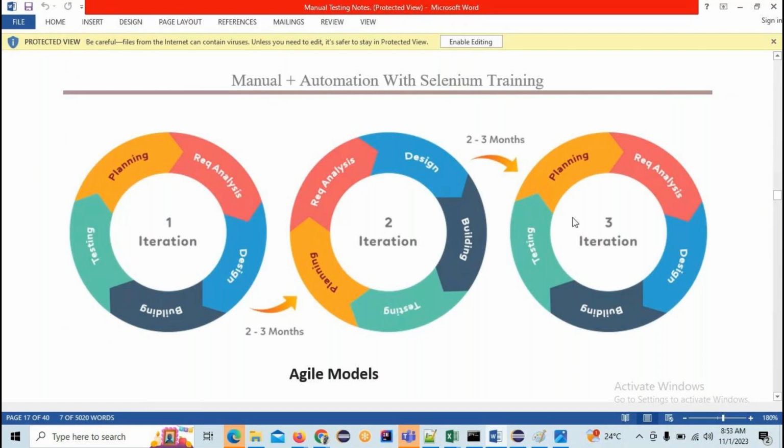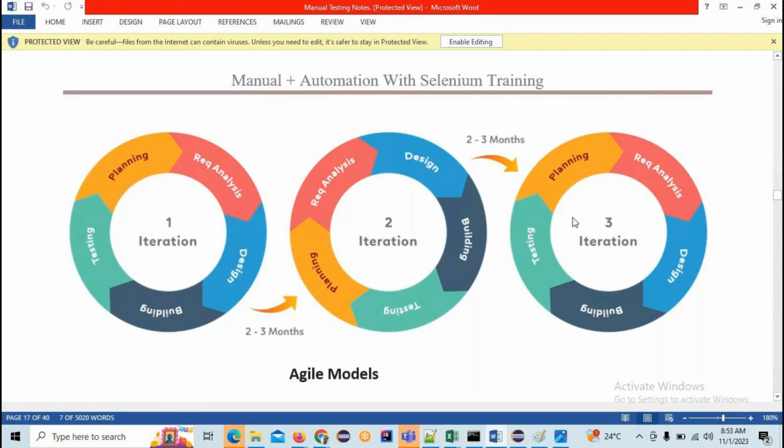Is it good practice as the market is changing? It takes almost 6 months to complete those 100 features. The same requirements will not be there after 6 months, right? The market strategies may change. So is it good practice to do this in the waterfall model? Absolutely not, because it is very difficult to identify after 6 months where the market strategy is. So in such a case, we are going to use the agile methodology.